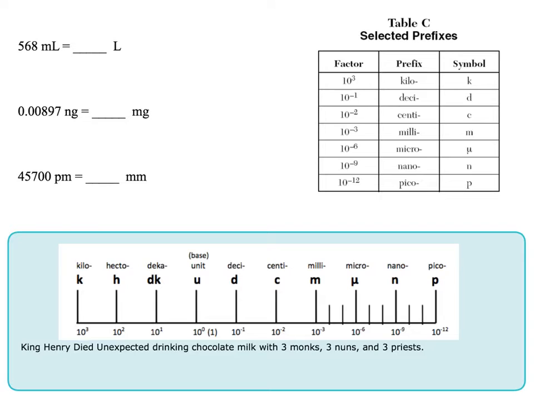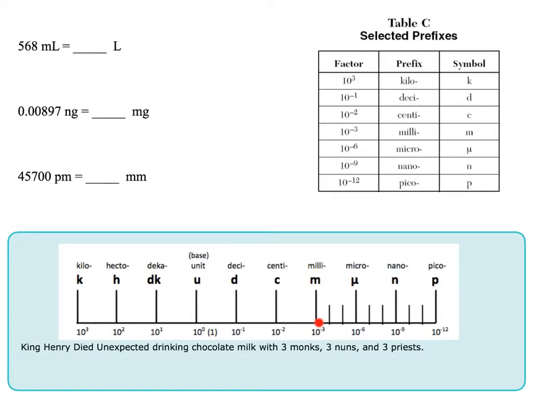Let's discuss how we'll use the power of 10 number line with 3 examples. The first thing we need to do is decide our starting and ending points. In this first example, we will begin with the milliliter and end with the liter. Down on our number line, we see that milli corresponds with 10 to the negative third power, and liter has no prefix, so it's a base unit, or a 10 to the 0. That means we are going to need to move our decimal place 1, 2, 3 spaces.